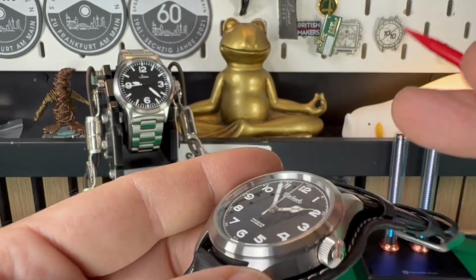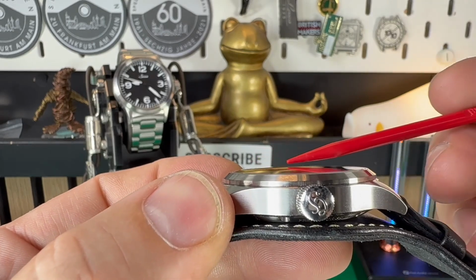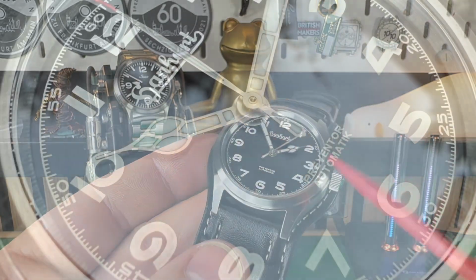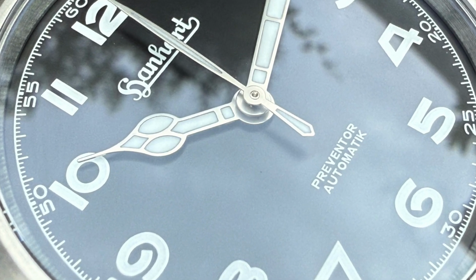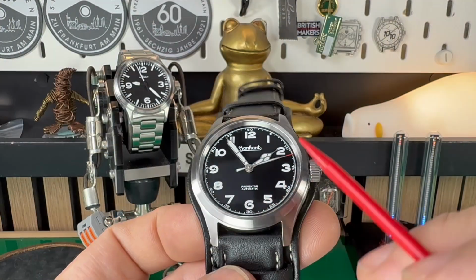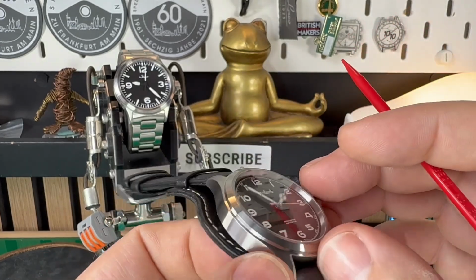Now, as we come past that, we're greeted with an ever so slightly domed sapphire crystal on there. Now there is AR coating, I believe, on the inside. It picks up a little bit of reflection really, but not so much. It does mitigate. The AR is pretty good on the inside.